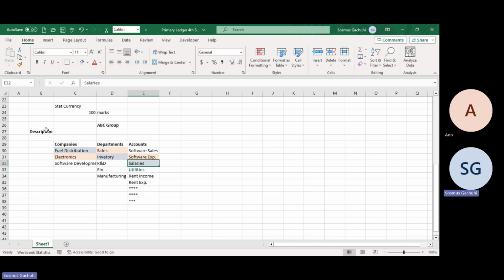So in the system, we have a way of capturing these three: companies, departments and accounts. Through this structure of capturing the transaction, we can track it to whoever initiated it and whoever incurred it, and which department, which company is incurring what.